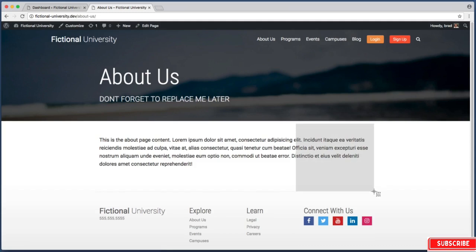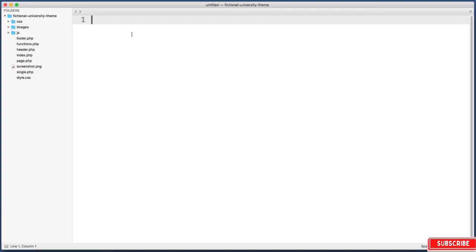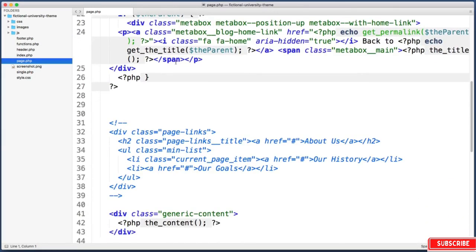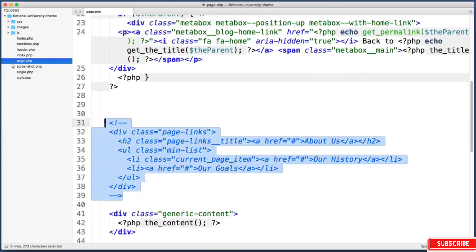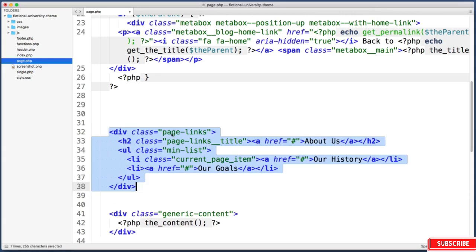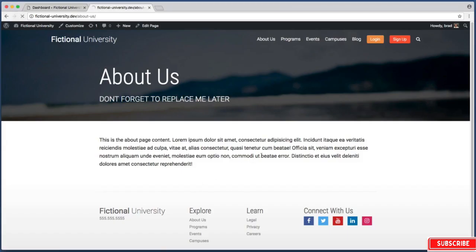the applicable children pages. If you think back to several lessons ago, you will remember that we actually commented out that menu. So over in your text editor, within your theme folder, jump into page.php, and if you scroll down about halfway or a little bit further, remember this div that we commented out. So at this point we can just remove these comments and then remove this closing comment down here. Okay, so we've got this div with a class of page links, and if I save this and refresh the page, here's the menu that I'm referring to.